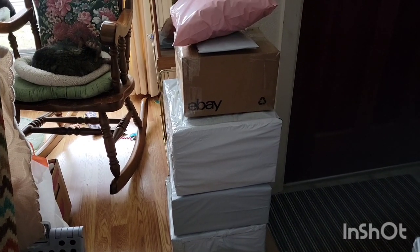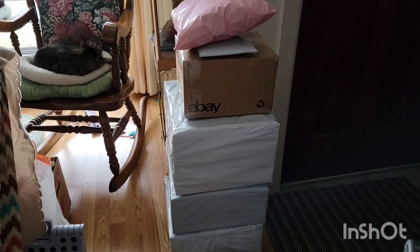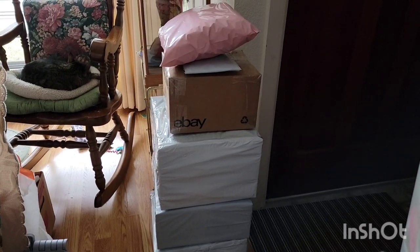If I get any more payments in, unfortunately those packages will have to go out tomorrow. I just don't have the time right now to get those done, but they will go out tomorrow. So let's go ahead and go over to the dining room table here, which is where I do my sales, and let's talk about the morning sale.